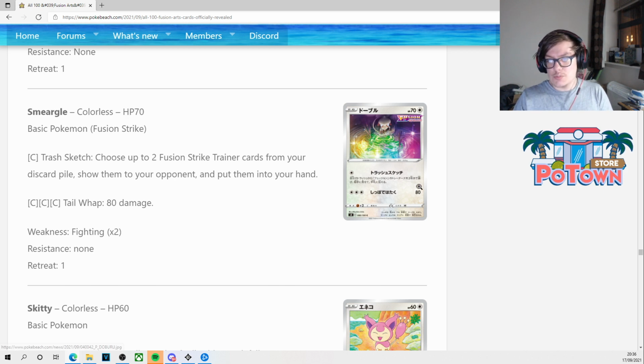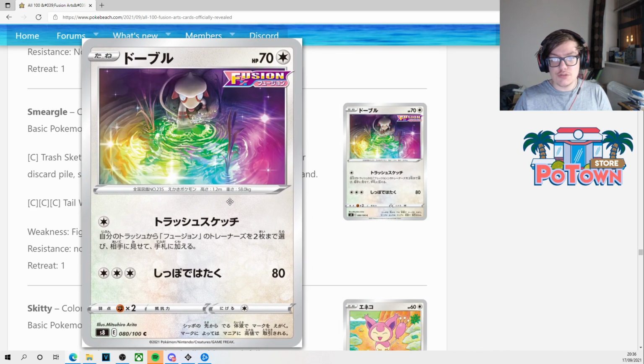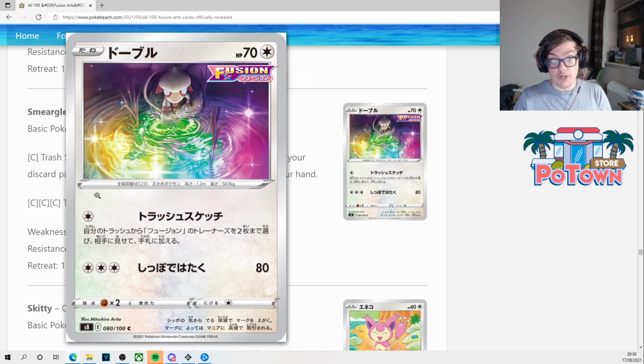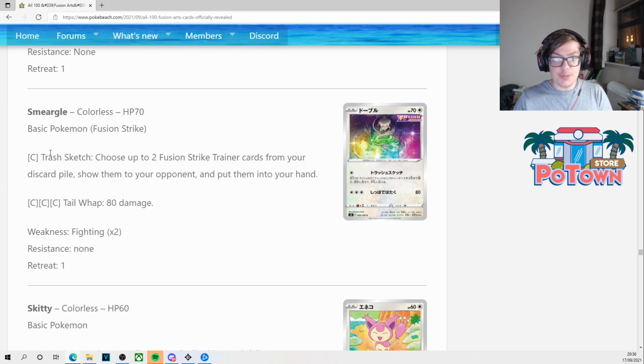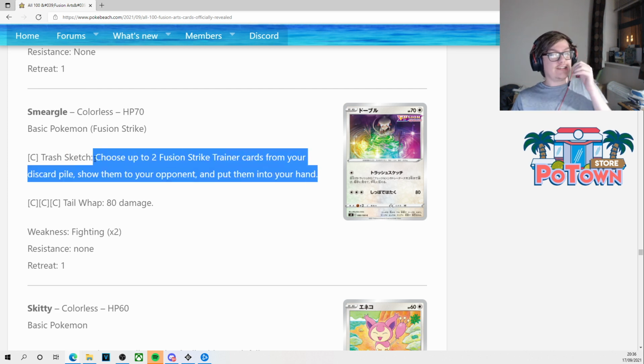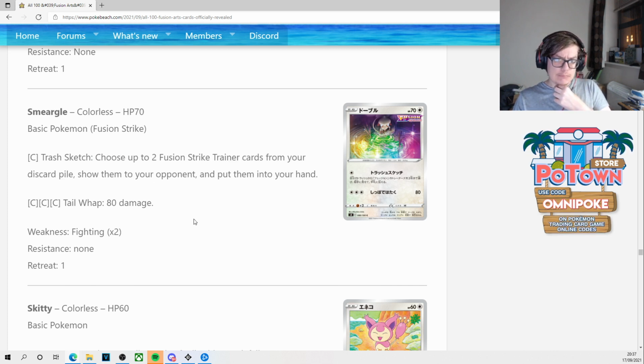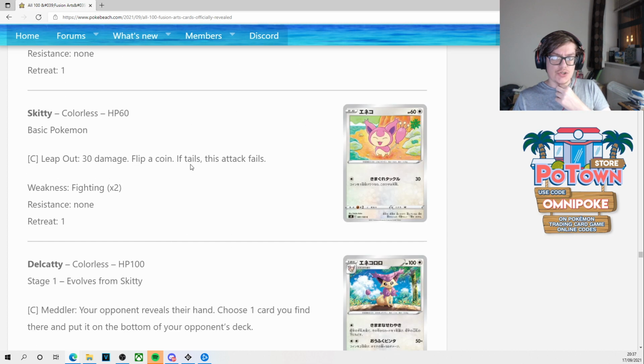But yeah, Smeargle seems very interesting, and the art is absolutely amazing. I love this art. Another Arita art, which is just incredible. Yeah, this is again one of my favourite arts of the set. Just absolutely stunning. And yeah, potentially very interesting. I'm not very good at building control decks, so I can't see how this deck would be built outside of the Gust and Trap kind of situation. But yeah, we'll have to wait and see whether Gust and Trap can work.